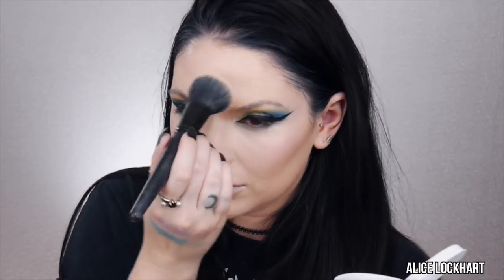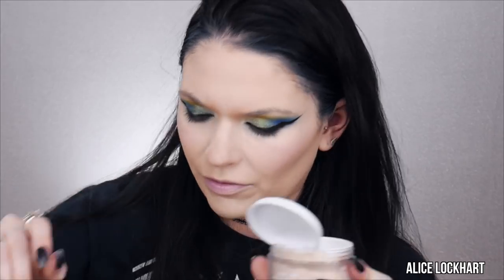Am I getting anything? I'm a little confused. My other powder that I have with this mesh thing, it's very easy to get the powder to come out. This one, I feel like the powder's not coming out super easily. Maybe it's just so finely milled that I'm not seeing it. It's too fine for the human eye to even see. I like no color powder, especially for my under eyes, because I just feel like it brightens.